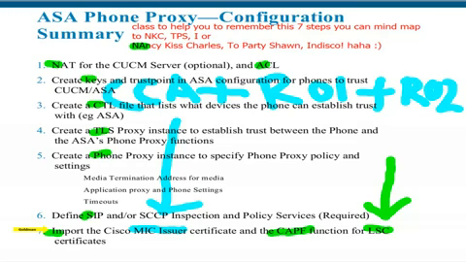And lastly, step number 7 in this mind map is to import the cert from the call manager to the ASA. As for which type of cert to import, it depends on the cert you are using at the outside phone. If the outside phone is using the LSC cert, you must import the CAPF cert from the call manager to the ASA. If the outside phone is using the MIC cert, there are a total of 3 certs for you to import from the CM to the ASA. And these are the 7 steps I'd like you to remember.